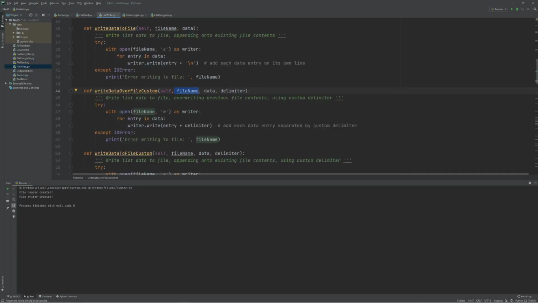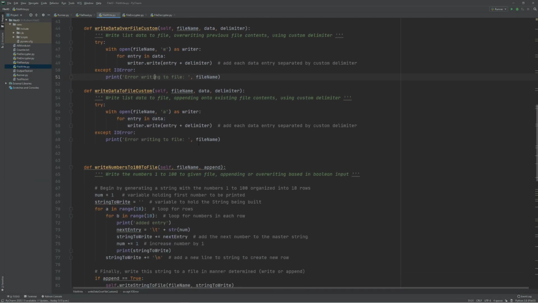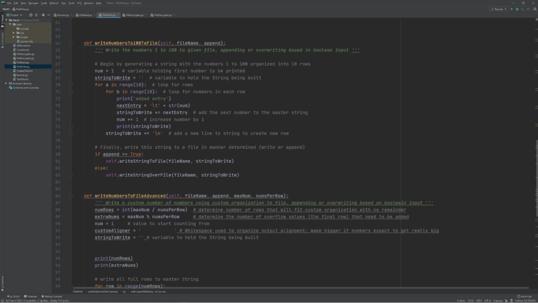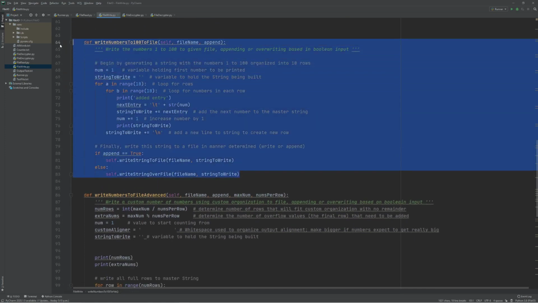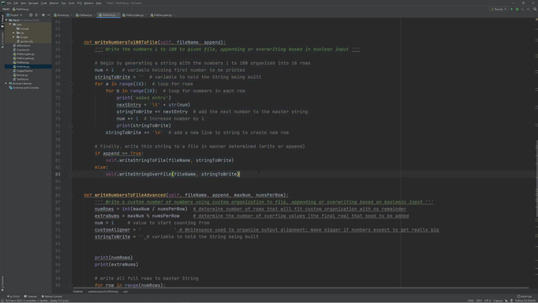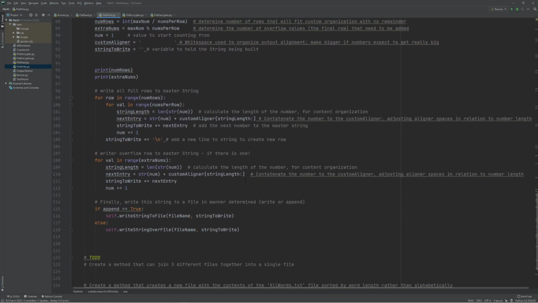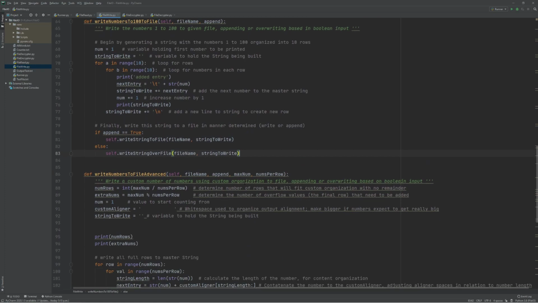What else do we got built in here that I want to explain? I've also provided the option for appending versus writing. And here's a couple examples that I've given that are touching on a little bit of stuff from next week, but I wanted to show you some strategies that you could look over and study and learn from for some customized ways of displaying data and writing it to a file.